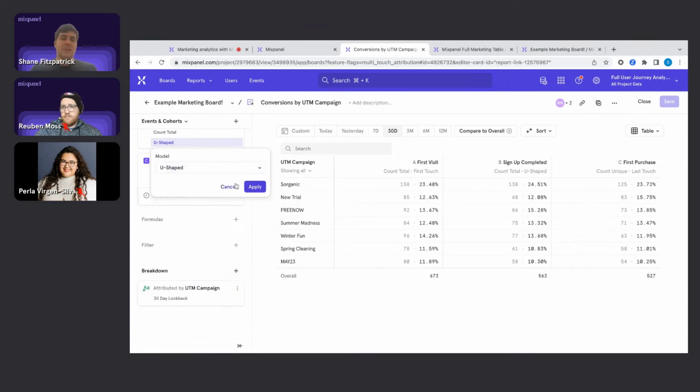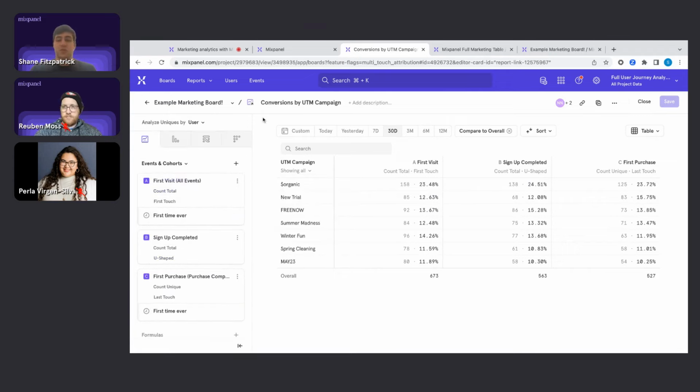So this is just an example of how multi-touch attribution can work and how the attribution capabilities in Mixpanel are now very robust and probably pretty serviceable in a lot of cases to more complex attribution questions that you might have. And again, it's allowing you to fine tune and make sure that the credit for these conversions is distributed accurately in the way you want, so that you're able to make really, really high quality analysis on what is actually driving conversions the most and where we should invest our marketing resources more.